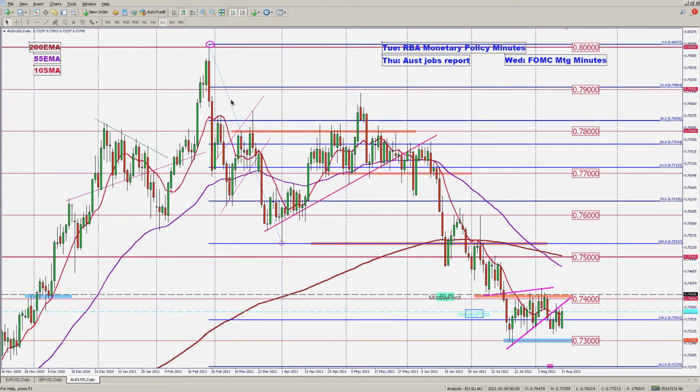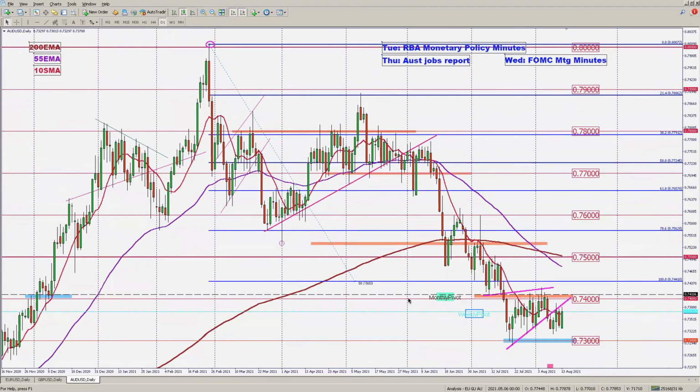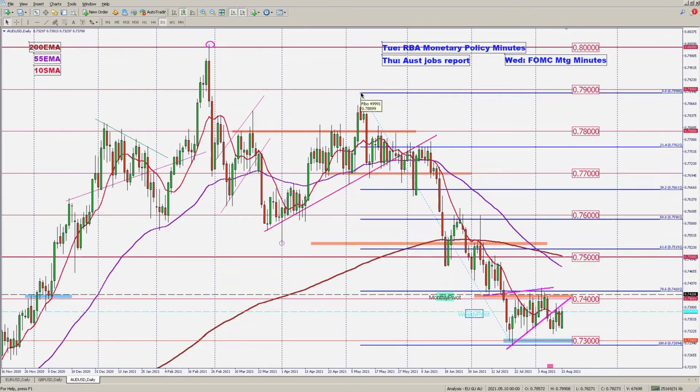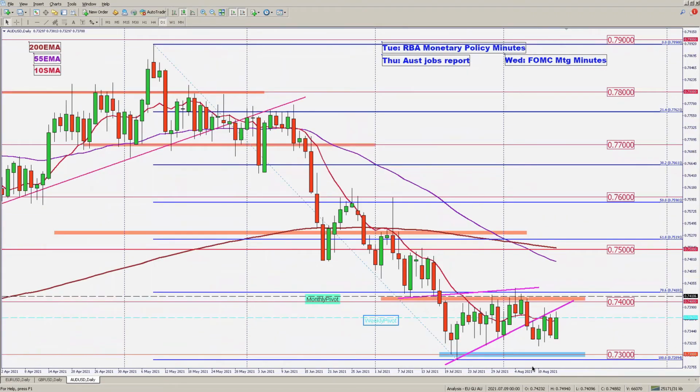We could also move this fib over here now. Let's move this to the swing low of last month and move this swing high to that of May. We can also flip this over. It has only retraced back up to the 21 fib area, and has been contained under that for quite a few weeks now, about 3 weeks. That's the consolidation area.